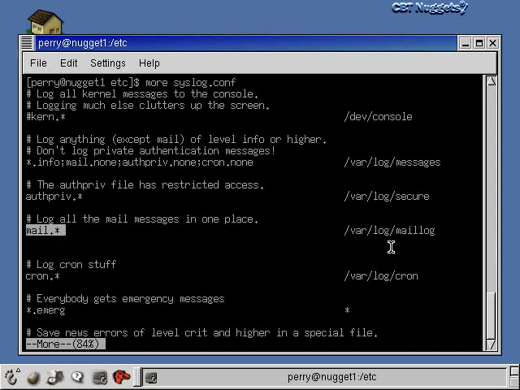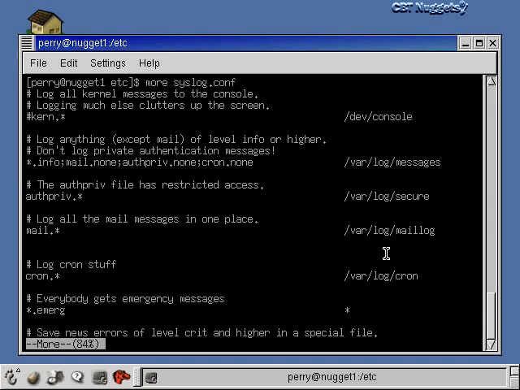All right, so let's look at this one. mail.* goes to /var/log/maillog. What does mail.* mean? Well, the left-hand side here is really two pieces. The first part is the facility, and the second part is the level or the priority of the message: how important or how severe of an error message happened. And this is saying any type of mail error message that happens should go to /var/log/maillog. Okay? Now you could, if you wanted to, distinguish these and put unimportant mail messages into one place and put very critical important ones somewhere else.